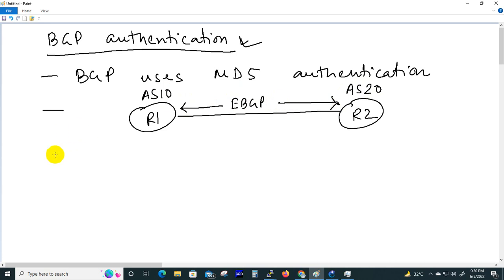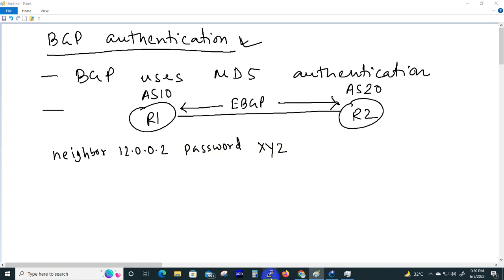When we configure at R1 neighbor 12.0.0.2 password, let's say XYZ, the BGP session goes down between R1 and R2 and a log message will be generated.